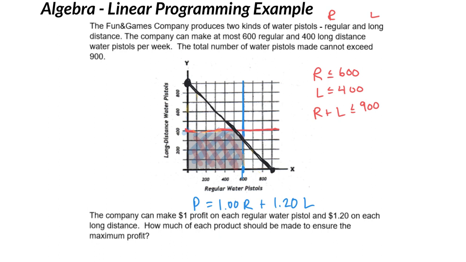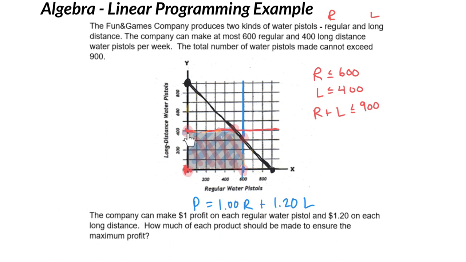We're most concerned, of course, with the perimeter, but specifically these spots where they intersect. So I'm just going to put a little highlight here. We've got 5 vertices. And there are a few of these I'm just going to cross off because they don't make any logical sense. You are allowed to plug all of these in. For example, right here, 0, 0 is a vertice of my pentagon. But if you're trying to make money, why would you make 0 regular and 0 long distance? You can plug it in, you're going to get 0. So to me, it's just not worth plugging in. I'm just going to scratch that one out.